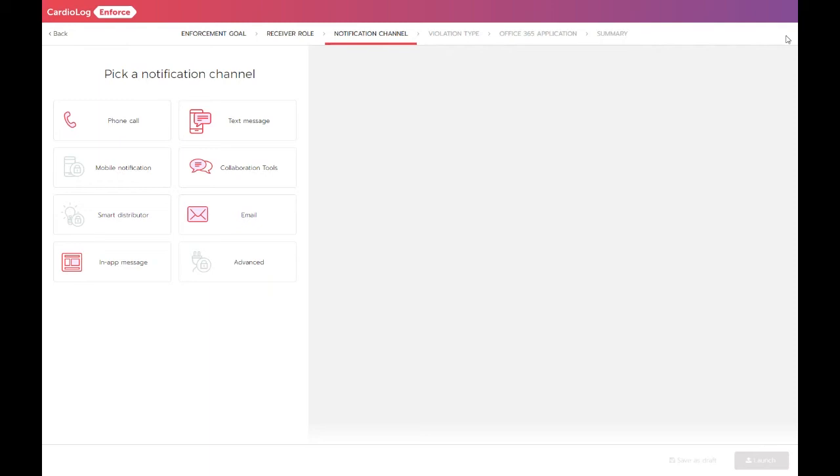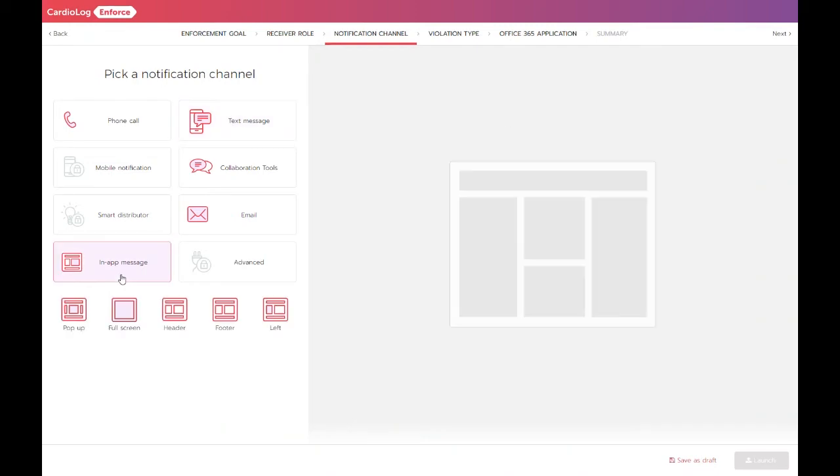So these are your different channels. Maybe they will get a text message, especially now that everyone is working remotely, a quick text message to notify them of the violation that occurred. Maybe a pop-up right within the SharePoint page notifying them of what has occurred.